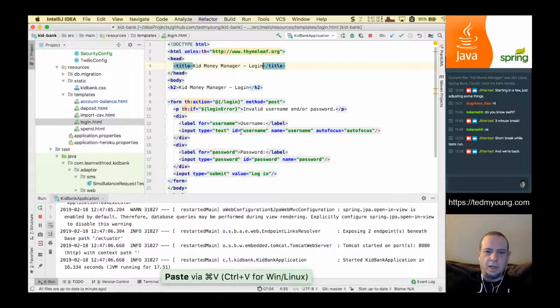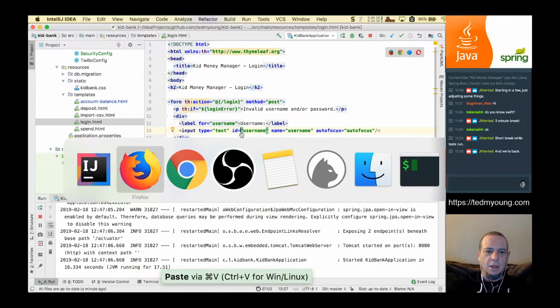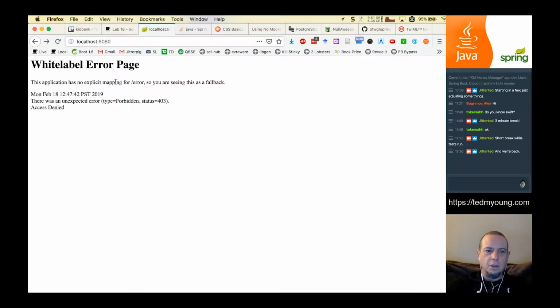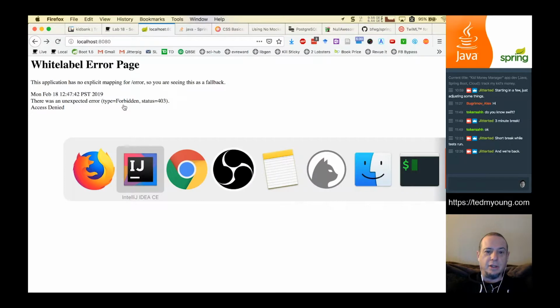Let's see what happens if I do that. I'll come back to this login page. So go here, go to the root. That's fine. Since there's no login page, there was no way to log in. It's basically just going to say forbidden, access denied. Cool.